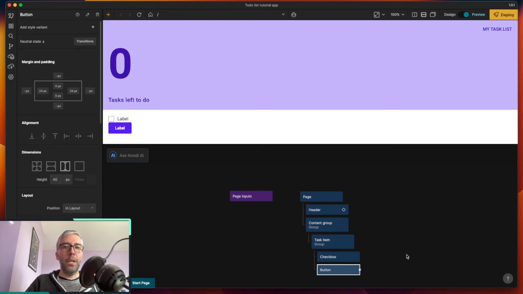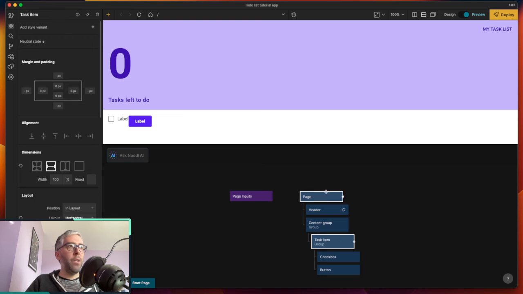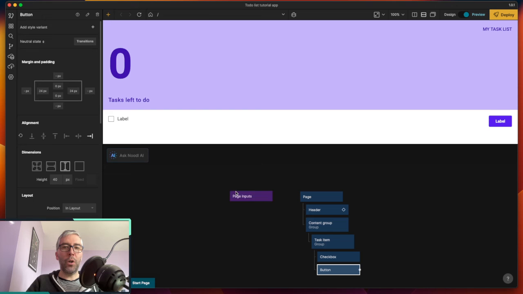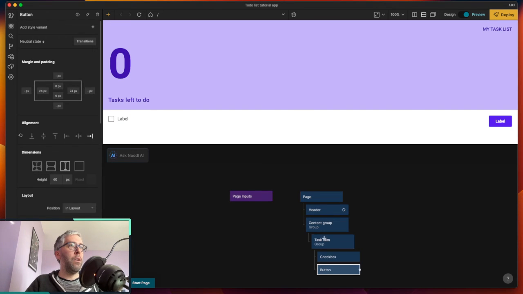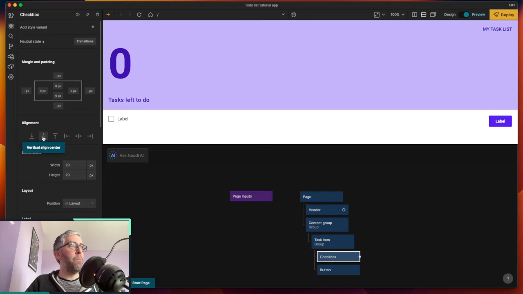We're going to change the layout of task item to horizontal so they're next to each other. We're going to change the button's alignment to right so that it gets the heck away from the checkbox. It's way too close. And as you can see, the checkbox is not vertically centered. That's because if you look, the group is as high as the highest element, which is the label. The checkbox by default is always top left. Every element is top left alignment. And so because it's top and not center, it's not centered. So we want to have that center aligned.